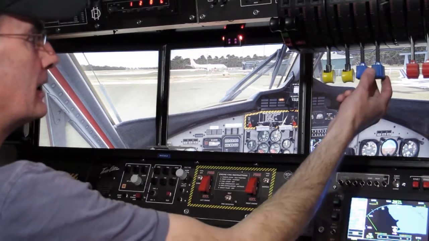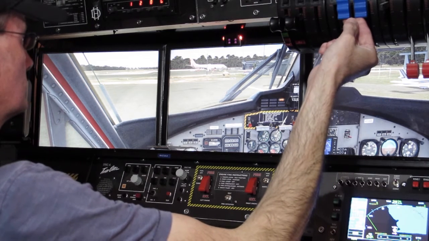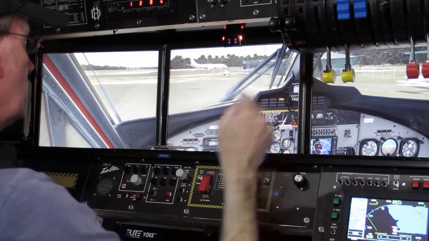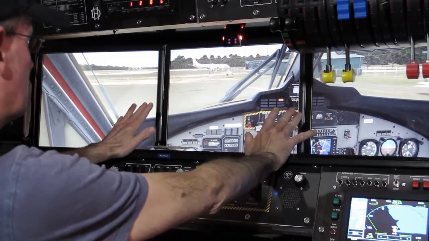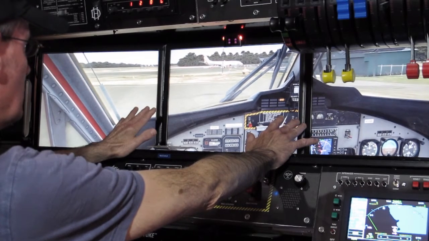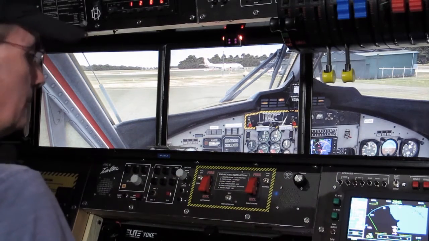I'm going to feather both props. You can see we get some residual thrust there as the props go through into coarse. I'm putting my feet on the brakes now. We take the fuel away.